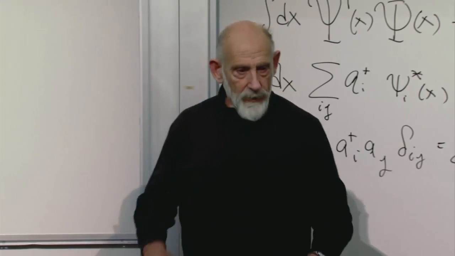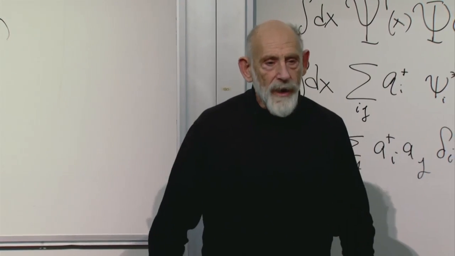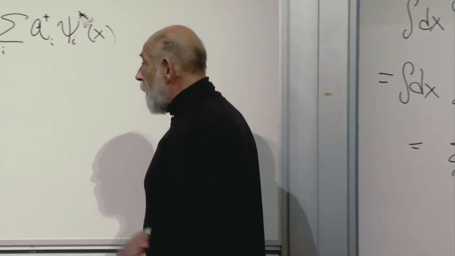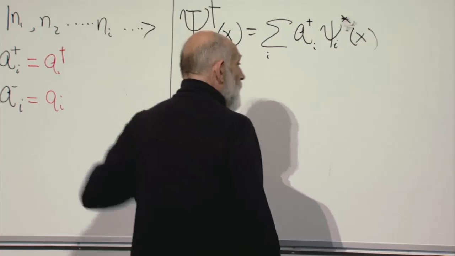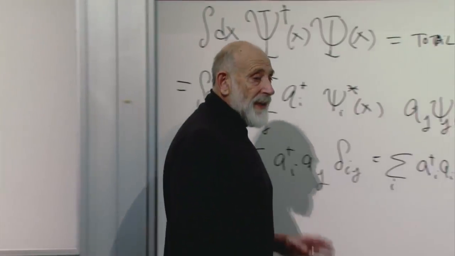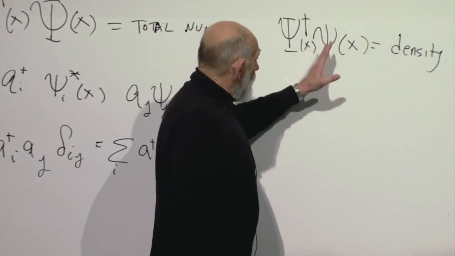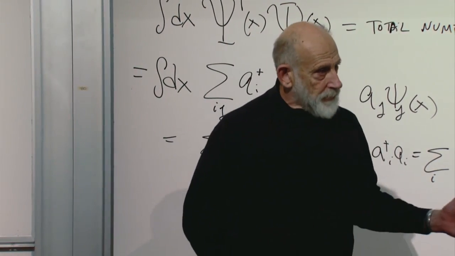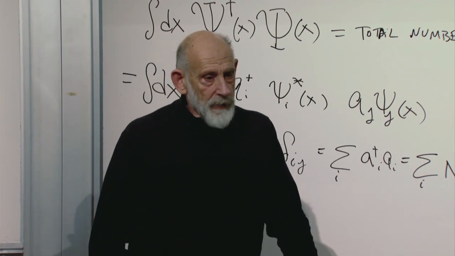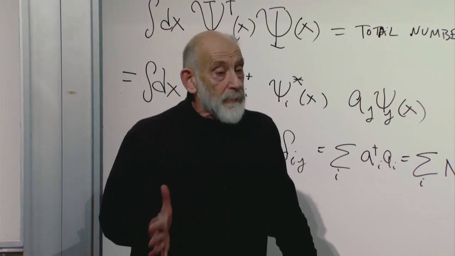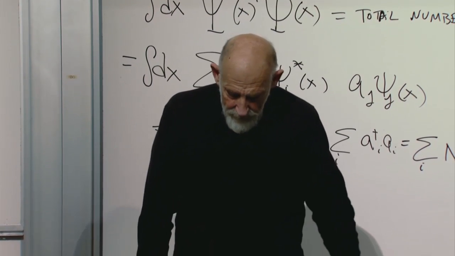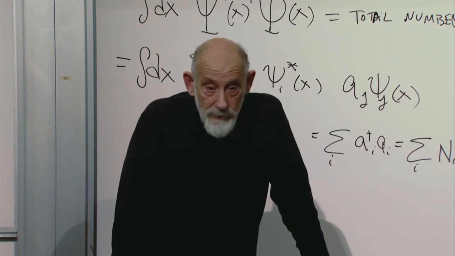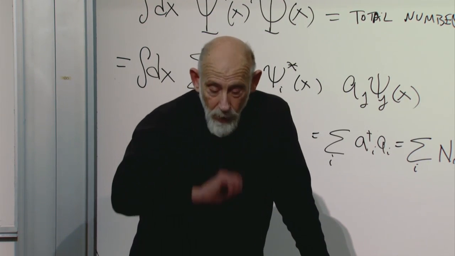7 and 5 is 12. You could add it together with a vector with 12 particles, all at the same i. There are many states and superpositions of states. Many, many possibilities. Whatever the state is, though, the operator representing the number of particles in a small volume is psi star psi. It's a thing that you measure when you look in that small volume and you ask how many particles are there. So, although I haven't told you how to measure psi itself, psi star psi is a familiar thing. It's just the number of particles in a little volume.